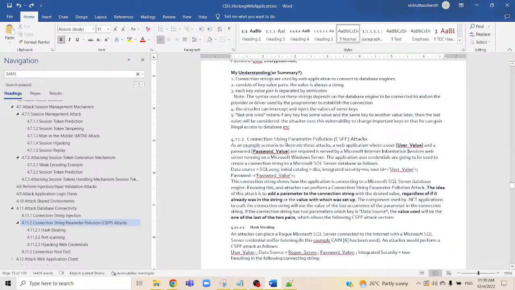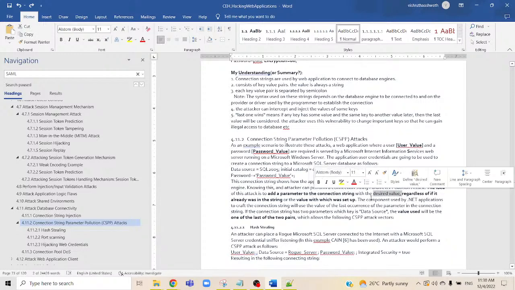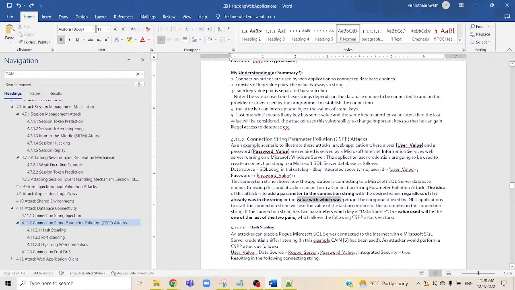Knowing this, an attacker can perform a connection string parameter pollution attack. The idea of this attack is to add a parameter to the connection string with the desired value, regardless of whether it was already in the string or the value with which it was set up.